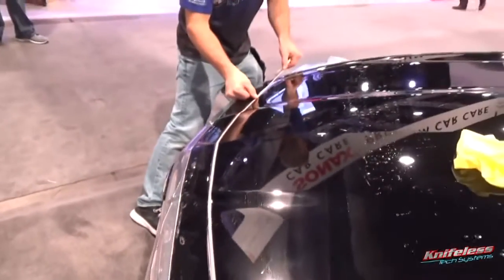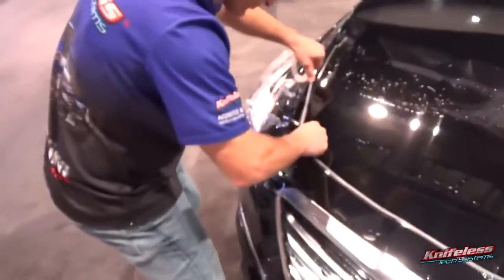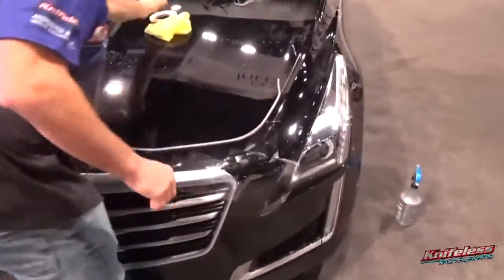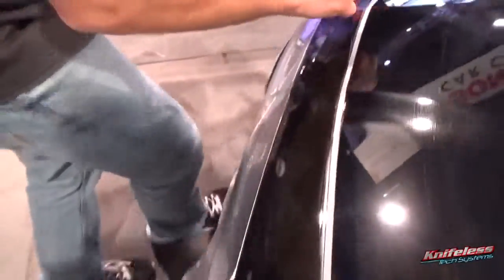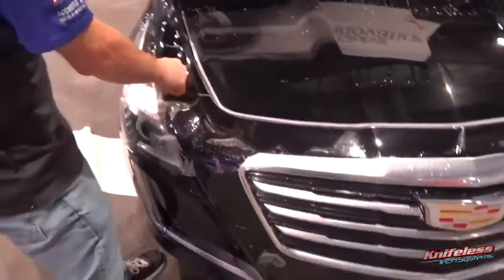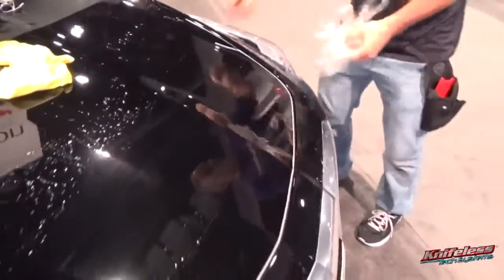So again, a little less pressure here in applying the tape. But again, you really want to make sure that you're applying it dry, otherwise it won't stick properly. So then once he gets to that point there, he comes back to the other side, and again, simply releases the string. Just pulls, it goes right through, super clean. Again, try to keep it flat, pull in one fluid movement, keep it perpendicular to the line. Once he releases there, he can remove the excess PPF film that's at the front. But again, don't remove the piece that's underneath the actual PPF that's on the hood.